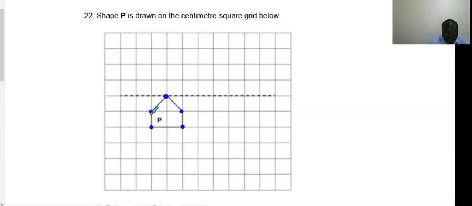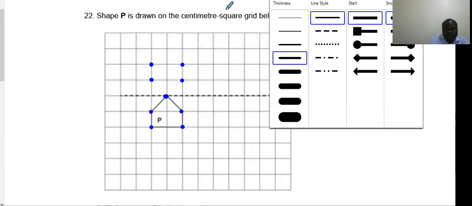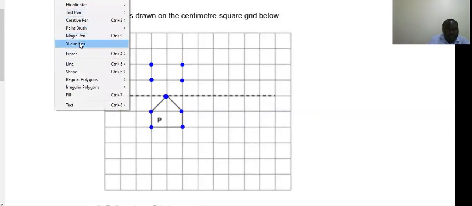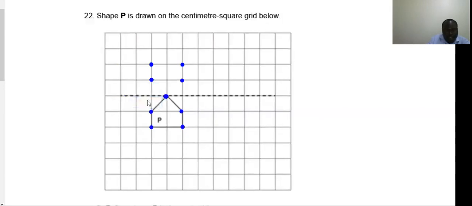One box, it is one box down, so it will move here. This is two boxes down, so it will be two boxes up. And this will be one box down, so it will be one box up. Two boxes down, so that will be two boxes up. And then you take a ruler and join this point to this point, to that point, to that point. There is your image. See that? So this is your image.